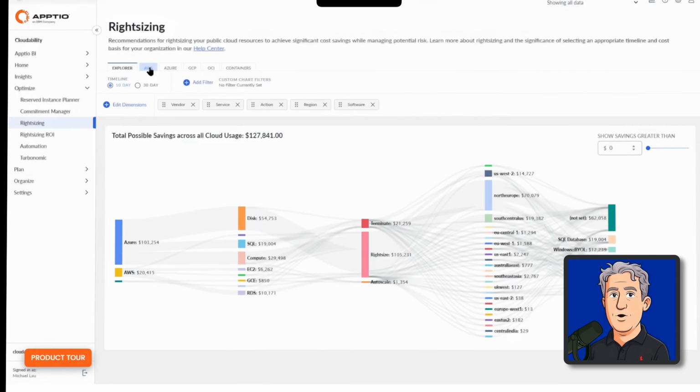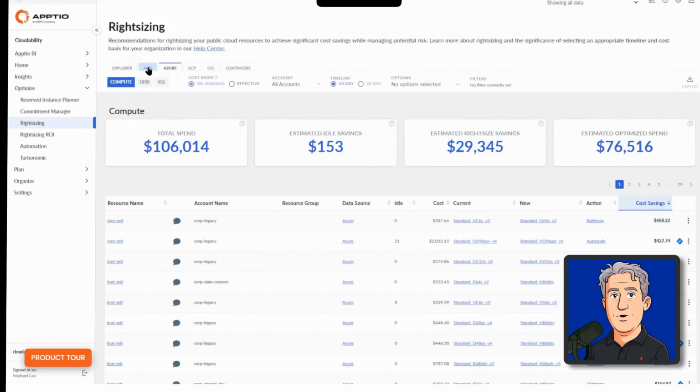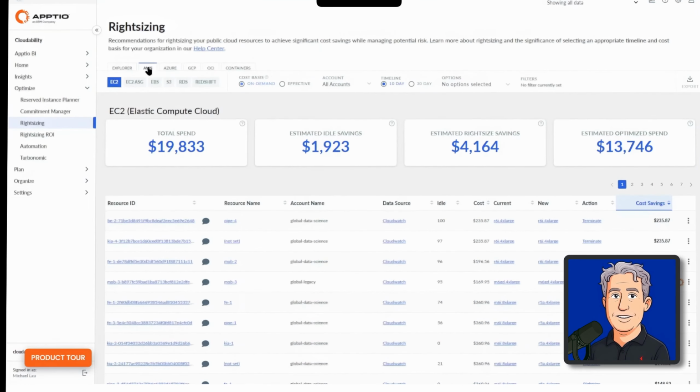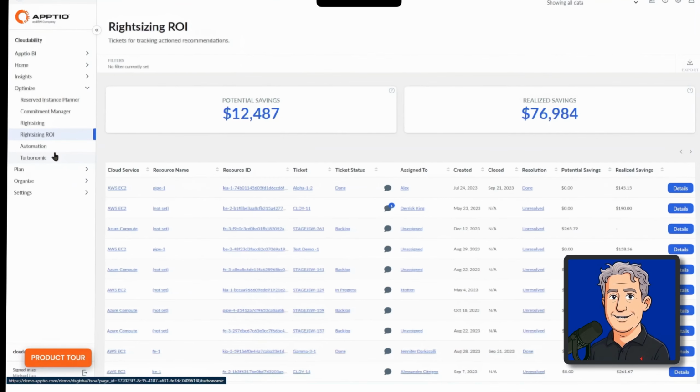And then we've got right sizing again across all of our environments. So this is the suggestions about where it looks at a workload and whether it's running too big. We can obviously reduce that and then they'll look to save cost on that resource. Our right sizing ROI is the potential savings for when we've done that right sizing. And then we can also broaden the portfolio and start introducing automation so it can look after all these recommendations on our behalf.